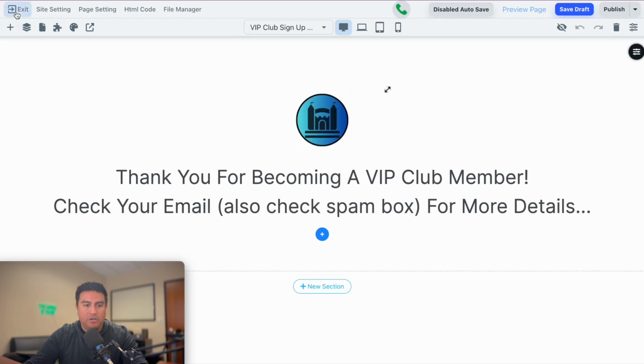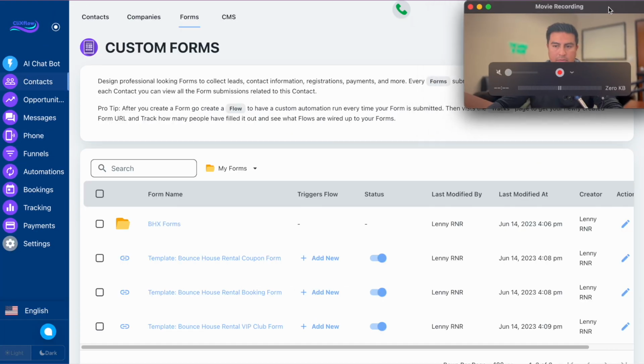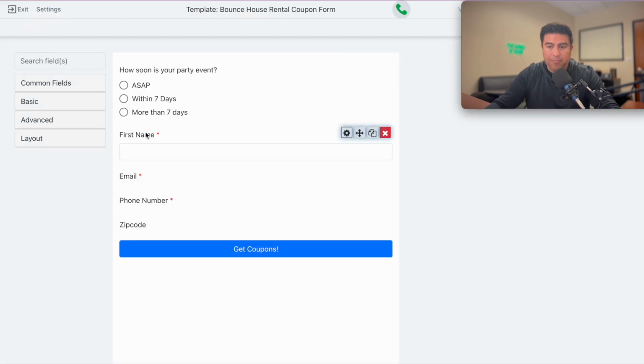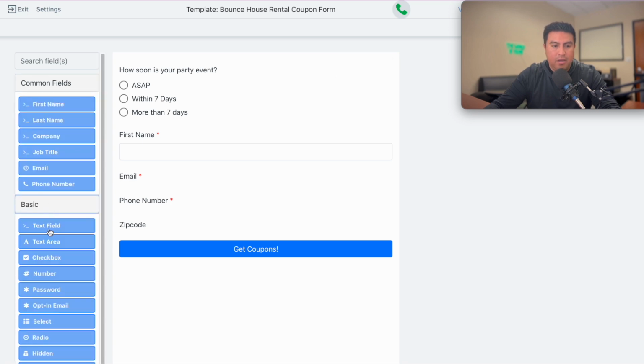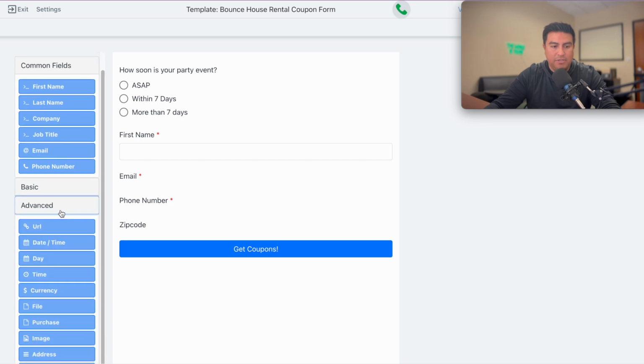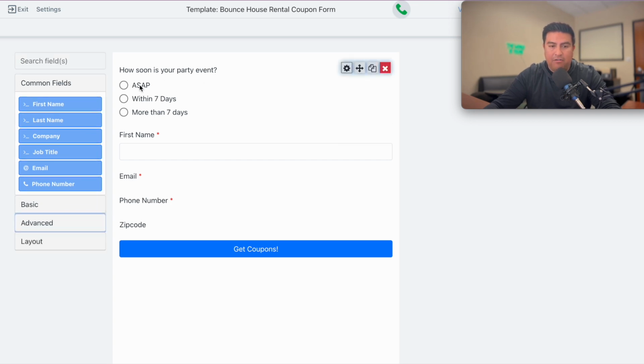So now let me show you guys here. All right, so here are the forms, guys. Let's go to the first one here, which is the coupon form. So this is the first form. Pretty simple, guys. To build this out, you have your fields here: basic fields, common fields, advanced fields, and this radio button here.